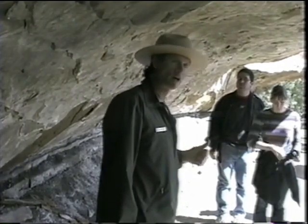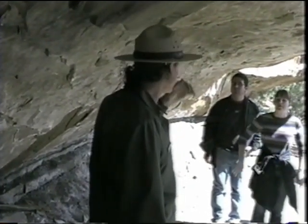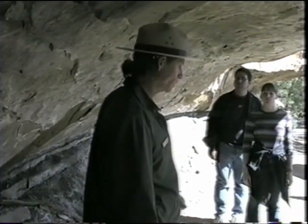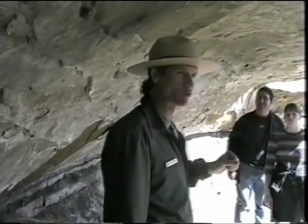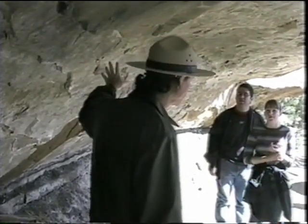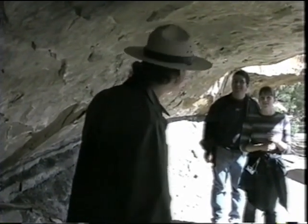Oh, pottery. Without pottery, these guys would not have advanced like they were able to. They would take different kinds of vegetation, boil them in pots, and they would eat them greens. Amaranth. Oh boy, it's good stuff, tastes like wild spinach. They cultivate it. They call it pigweed locally. It grows everywhere, quite prolific. And don't eat too much.